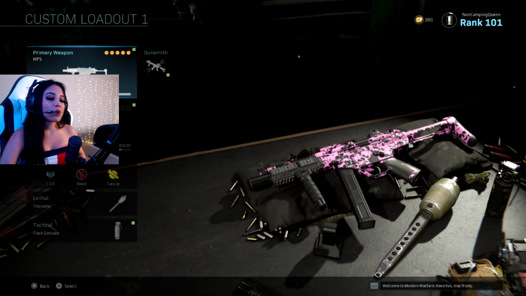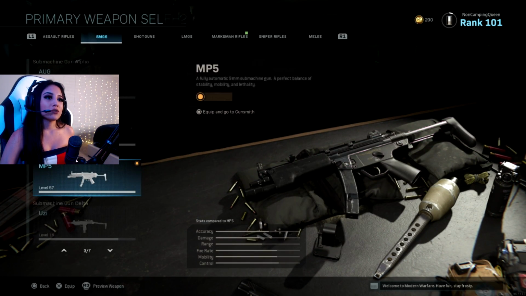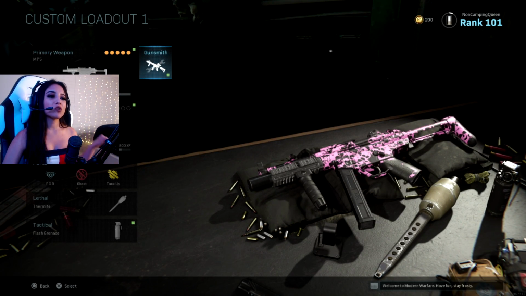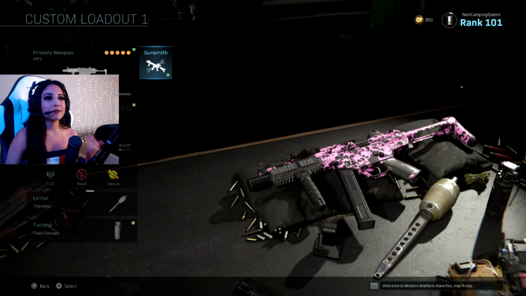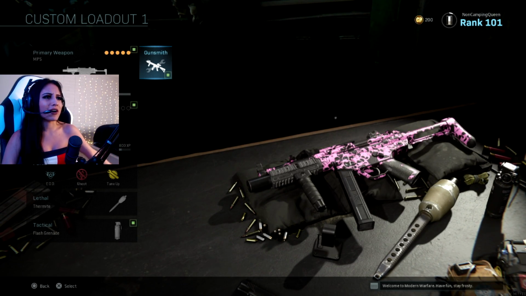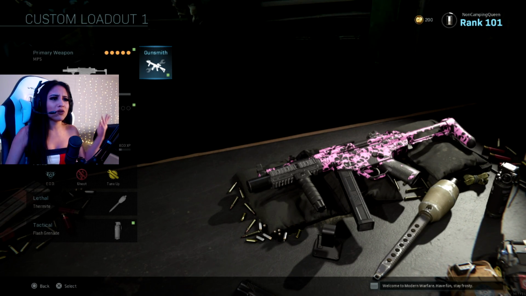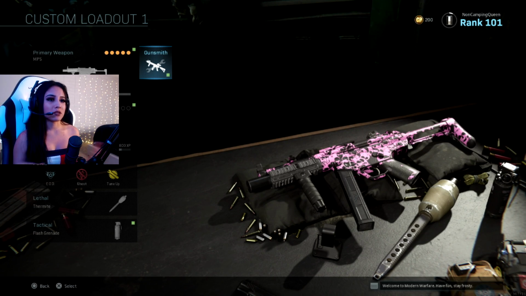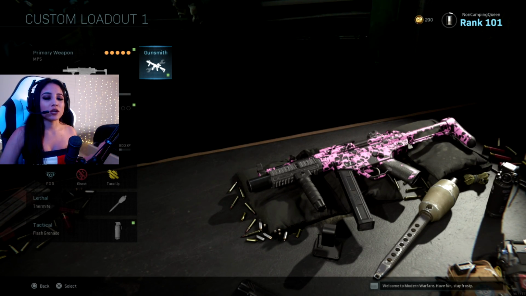So the first weapon that I normally love to use is obviously the MP5. The reason I say obviously is because if you play this game, you'll see a lot of people use the MP5. It's one of the best submachine guns in the game. So why not use a gun that everyone else uses? There are other guns you could use, but since this is one of the best, why not just have the same advantage as everyone else?